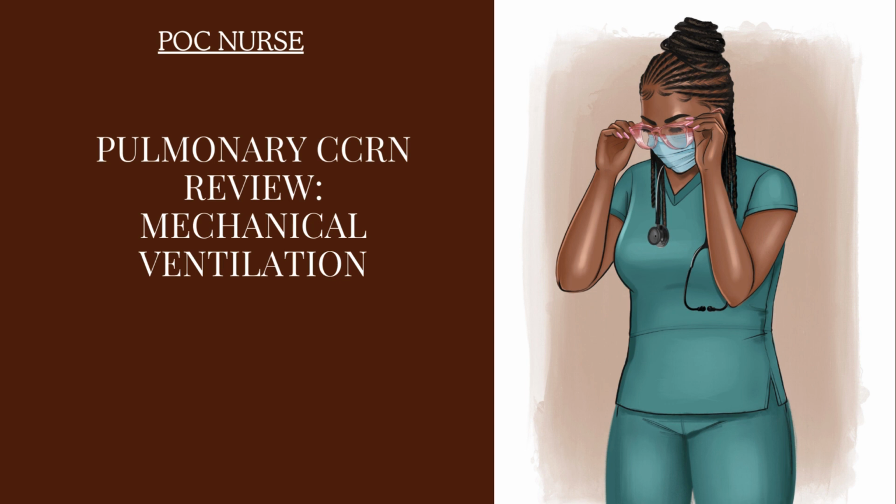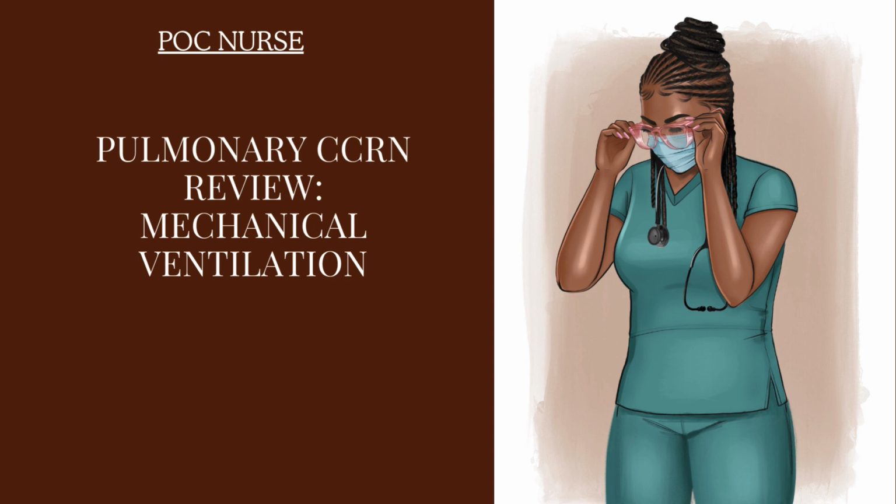Now, in assist control mode, the patient receives a set tidal volume and a set respiratory rate. So this is assist control, meaning the patient can breathe on their own and the ventilator can breathe for the patient. So if the patient stops breathing, the ventilator will continue to breathe for the patient. So in the case of assist control mode, if the patient triggers a breath, the patient will get the tidal volume that's been set on the ventilator. If the ventilator gives the breath, the ventilator will give the breath that's been set on the ventilator.